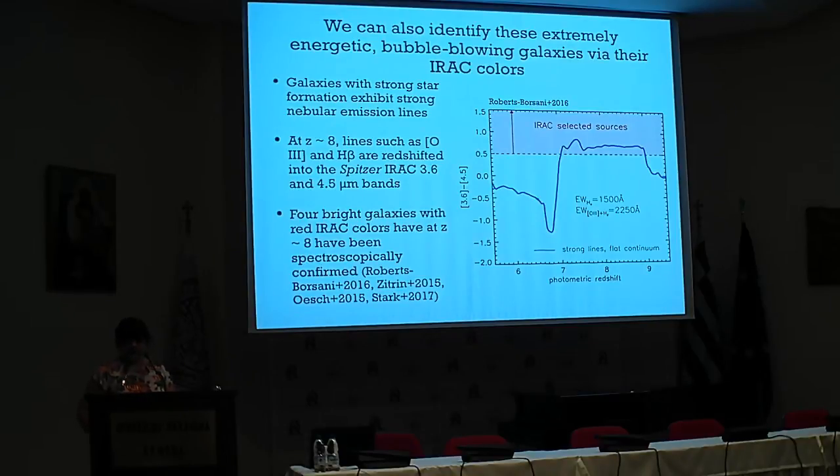They are together some of the highest, I think maybe the highest redshift galaxies that have been spectroscopically confirmed via their Lyman alpha. So this makes this particular type of galaxy, these really bright galaxies with red IRAC colors, very interesting, because finding Lyman alpha is difficult at this redshift, both technologically and physically, you know, through the neutral medium.